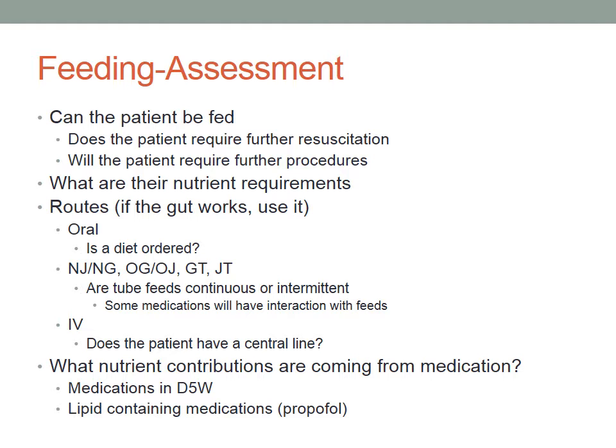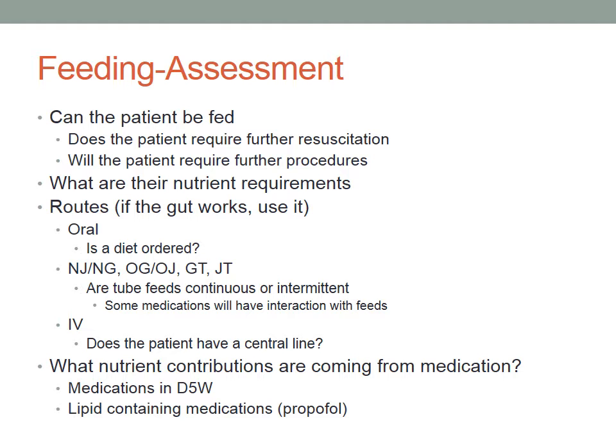And is it appropriate for any swallowing restrictions that they have? If it is going through a tube, do they have tube feeds ordered, and are they continuous or intermittent? This can be checked on the diet orders link under your sidebar in Epic for both whether a diet is ordered and whether or not tube feeds are going.